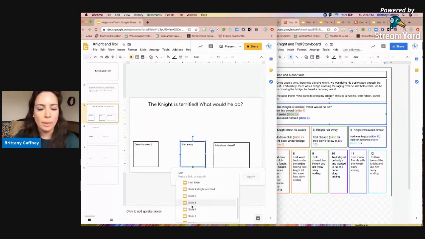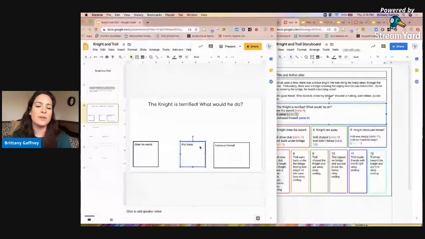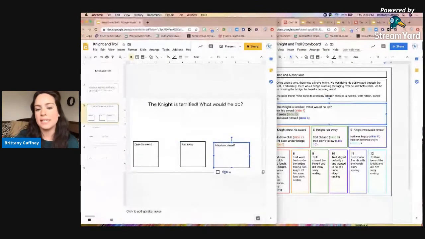So make sure to hit that apply button. Going live has a whole other feel to it. Apply. Okay. Whew. So now we're good. So when you hover over the text box here, you should see that it's linked there to slide 6. And I'm assuming that that one still did not go.